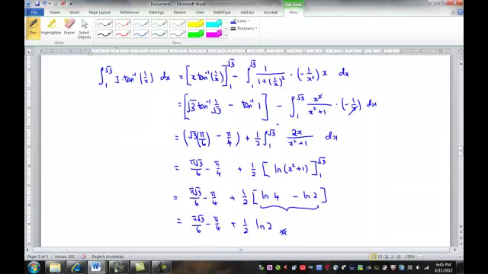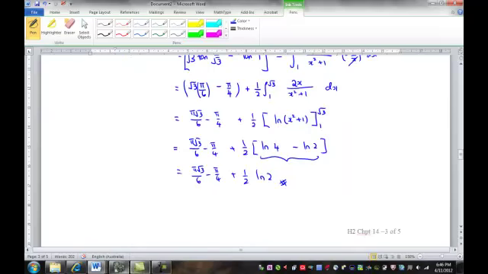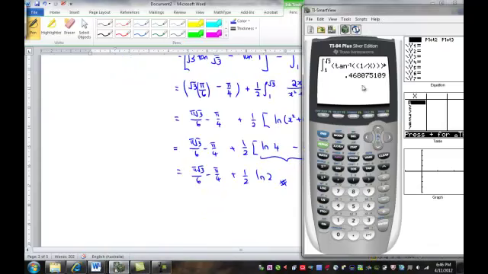So let us double check whether our answer is correct or not. What we have is pi times square root 3 divided by 6 minus pi over 4 plus 0.5 ln 2. Alright, you get the same answer. So it verifies that your integration is correct. Okay?